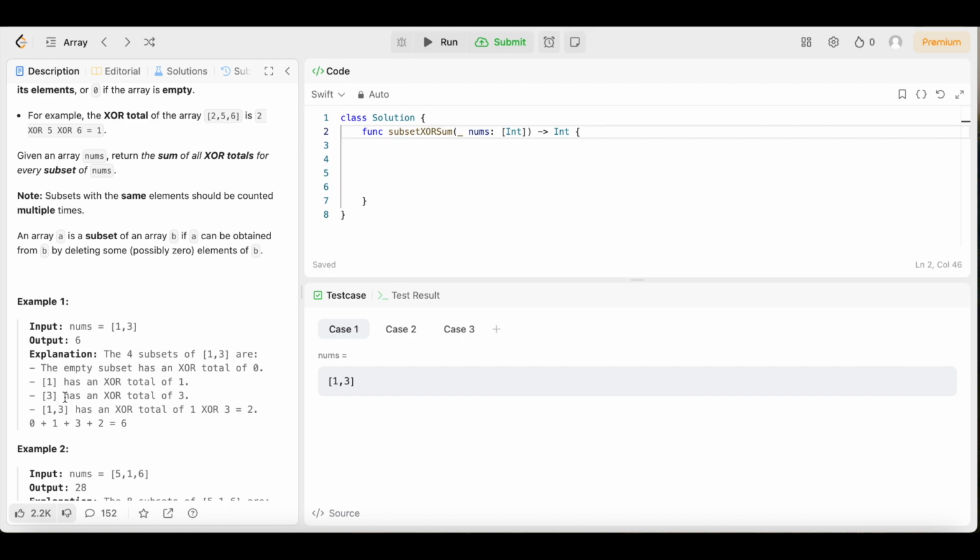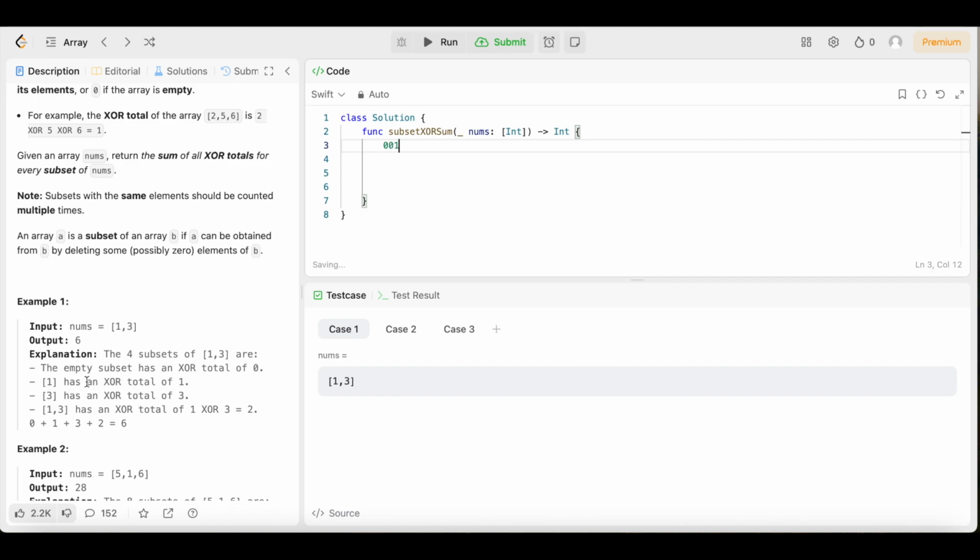Then we have 3, which has an XOR total of 3 because it's just 3. Now 1, 3 has an XOR total of 1 XOR 3 equals 2, right? So let's break that part down. If it's just 1, it's just going to be 001.